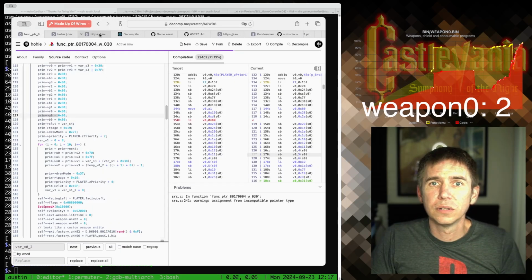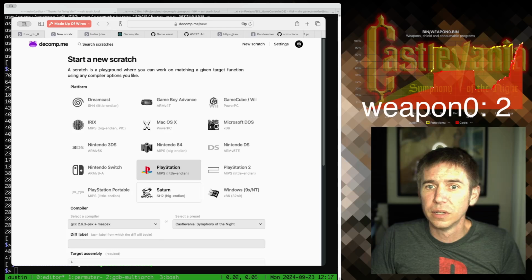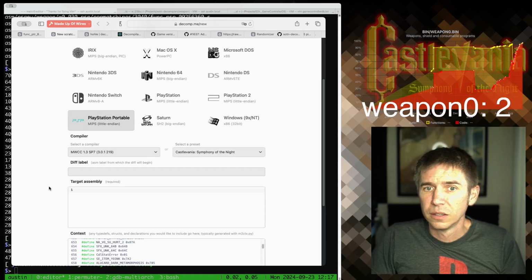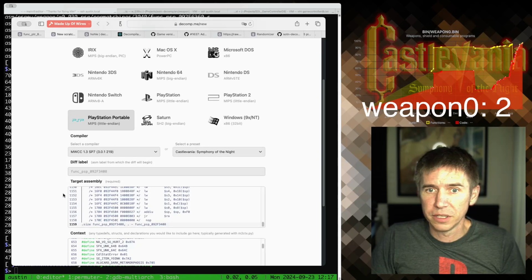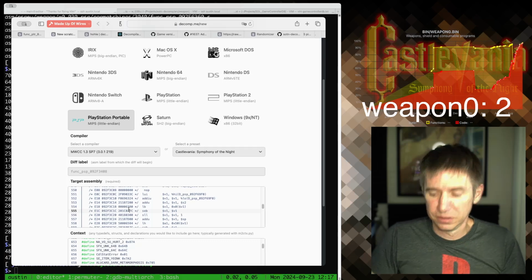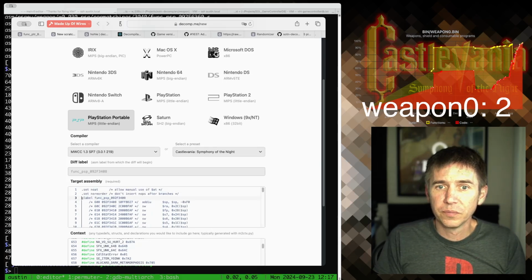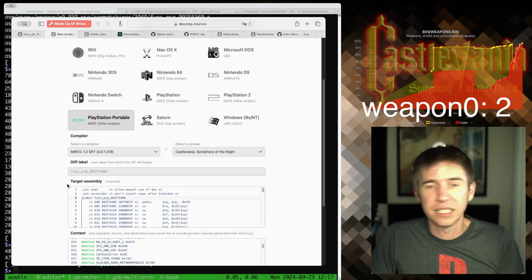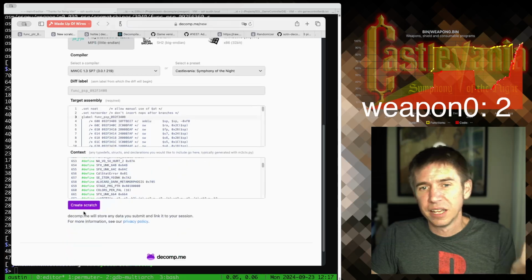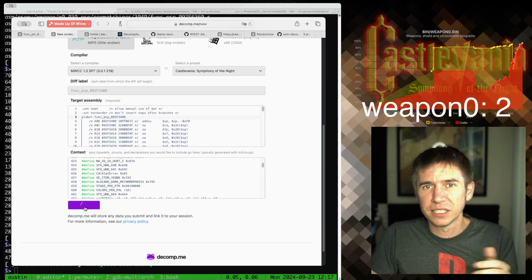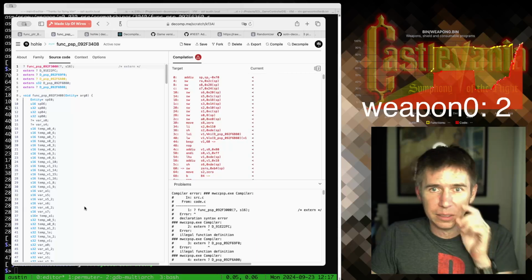So a while ago, Biz Murphy gave me the advice to basically just copy and paste these in as assembly, and then we're not going to worry about the disassembly from the PSP side.